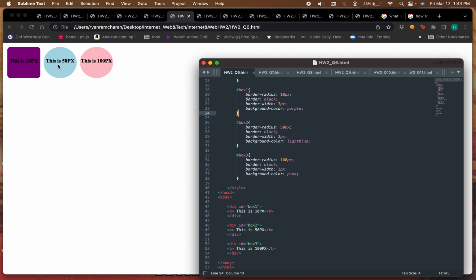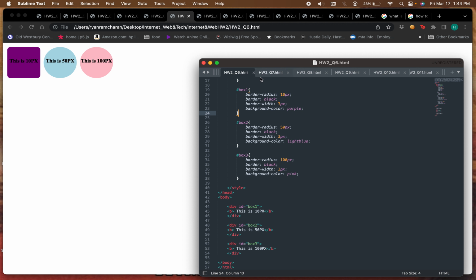And we said this is 50px. Div id equals box 3. This is 100px, which is here. B, just instead of paragraph, B will just be what we put in the boxes. And yeah, that's it for number 6.